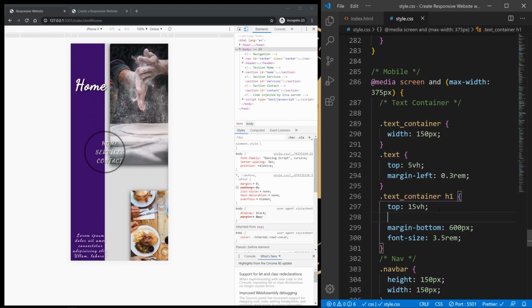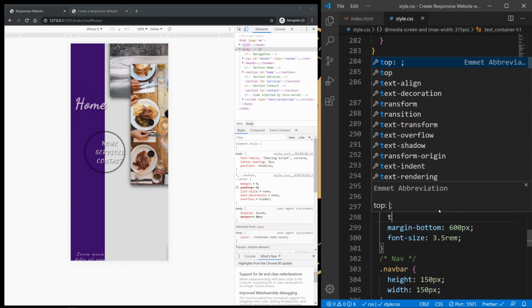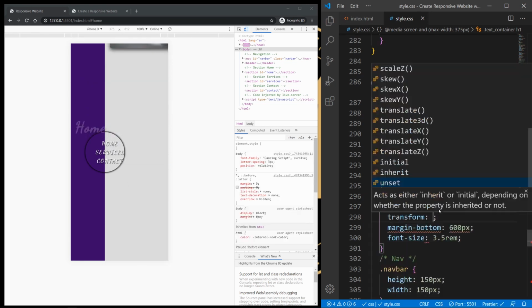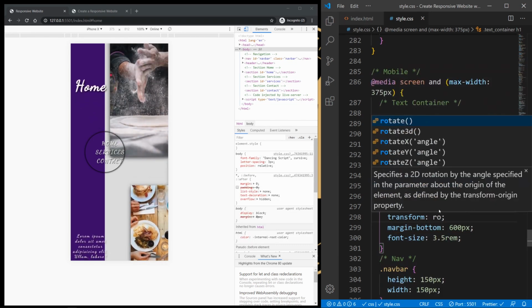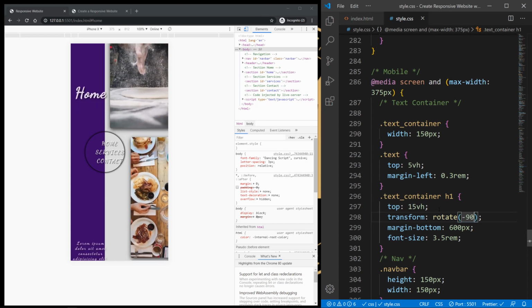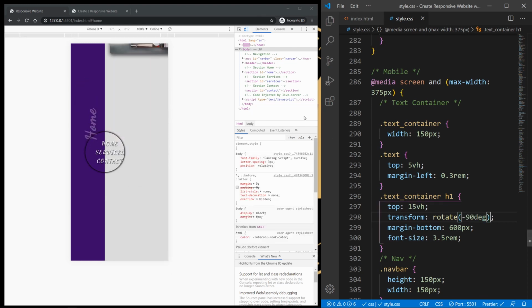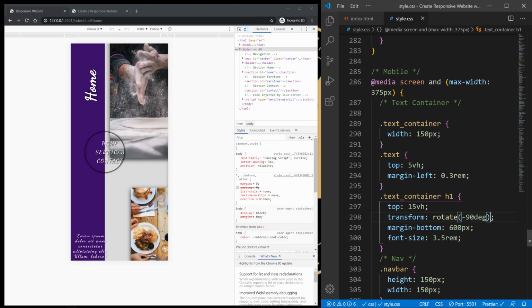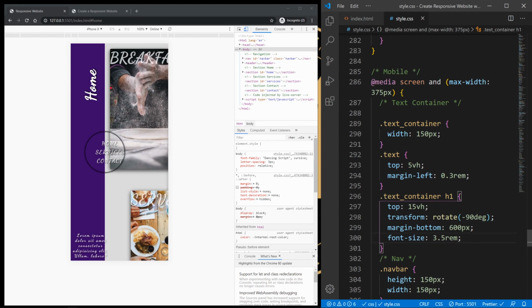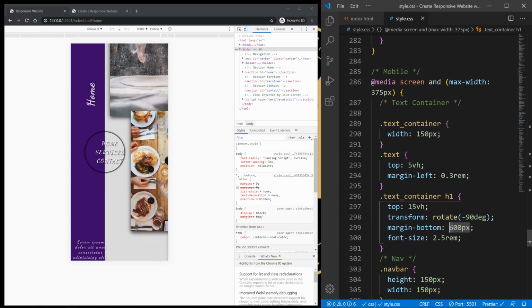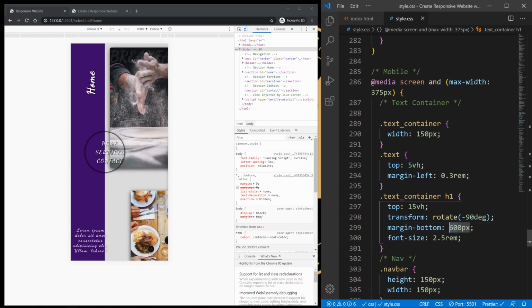We're going to rotate it with 90 degrees, so transform, rotate, minus 90 degrees. This will rotate only the H1 with 90 degrees. We will decrease the font size to 2.5 rem, and the margin from the bottom to 450 pixels.